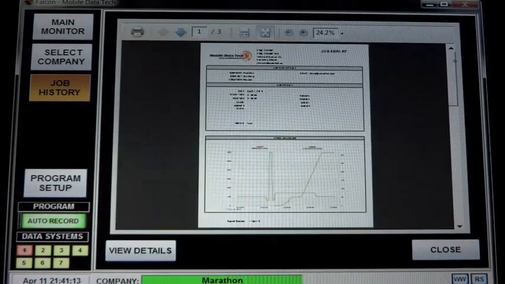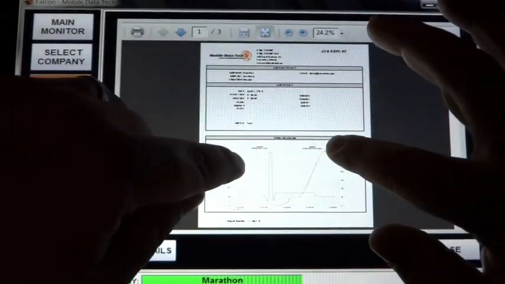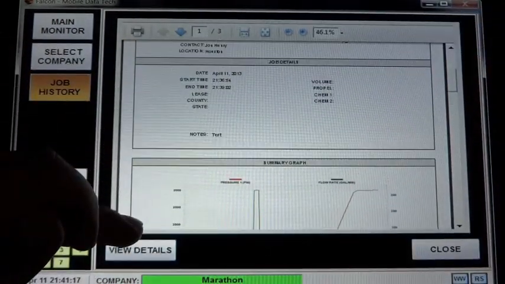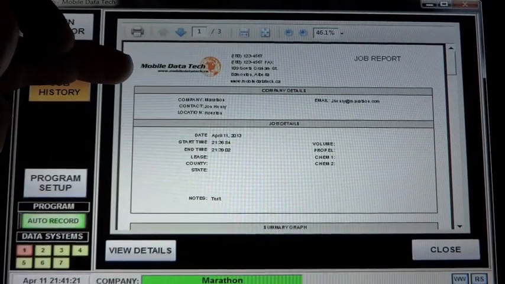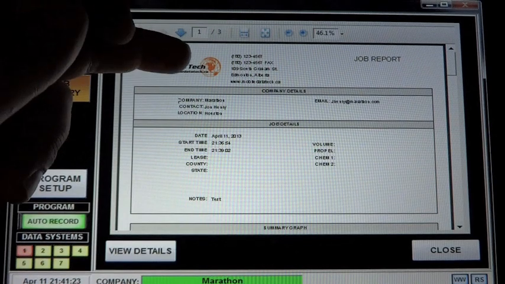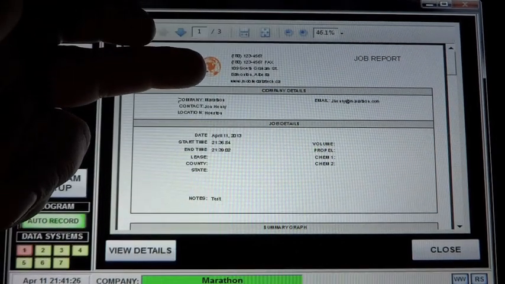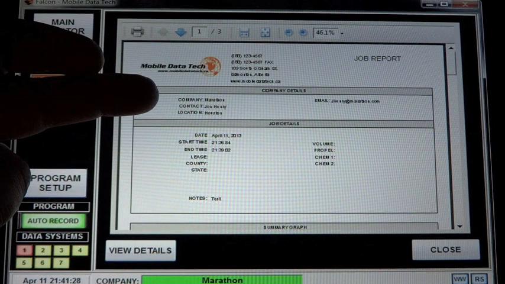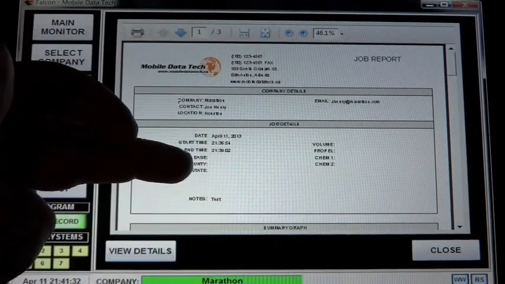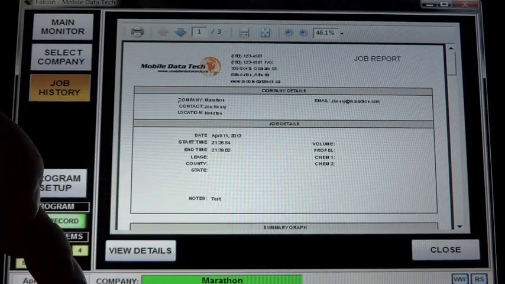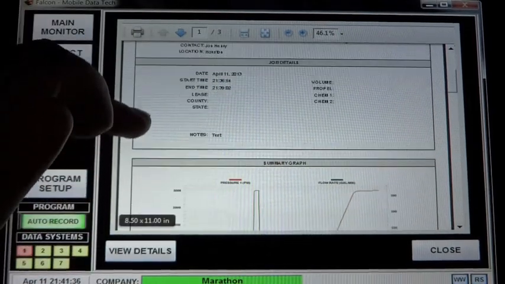So we go view report, and I'll just zoom in here real quick and show you the first thing that you're going to notice on the top left is that we have a space for a logo. So we'll actually put your logo in there, your company information, and then below the company details is the company that you're doing the work for. So that's their details right there. Contact, location, etc. The job details, this is the fully customizable page that we talked about. So you have a custom report.